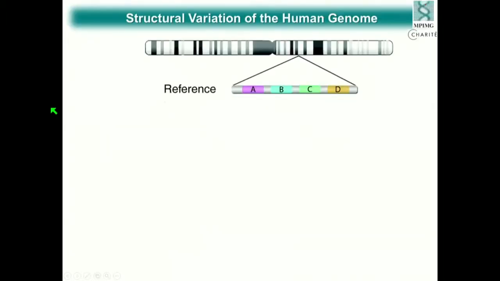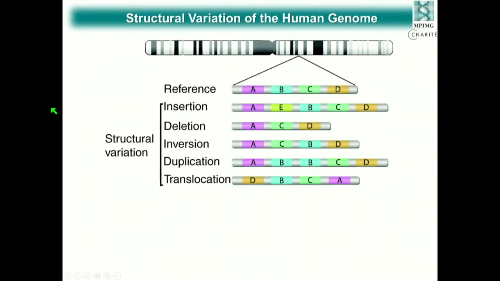So as most of you already know, structural variants are impacting the structure of the genome, the linear structure of the genome. So here we can see a particular loci with four different subloci, A, B, C, and D. And structural variant comes in different flavors. They can be an insertion of this small new loci, number E here. It can be a deletion in the second part of the loci B, an inversion where B and C are inverted here, a duplication of a fragment B, or a translocation between different chromosomes.